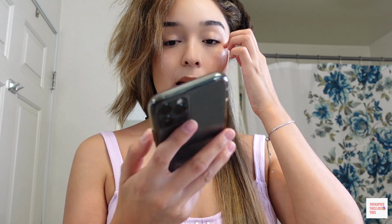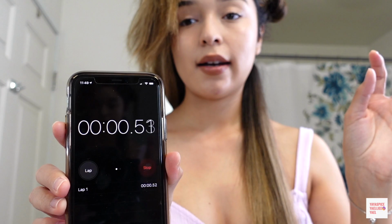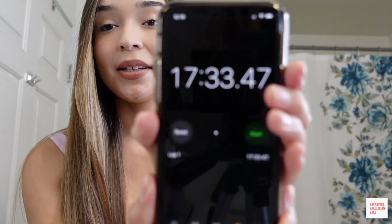Okay, so I'm gonna do the rest of my hair. I'm gonna time it to see how long it takes to do it. Okay, so I'm gonna start now. 17 minutes and 33 seconds, minus 2 minutes because I took my camera off the tripod to go charge it because it's already pretty low. You guys, 15 minutes technically, or 16 minutes, and my entire head is straight. And it's so easy to use. Like, are you kidding me?